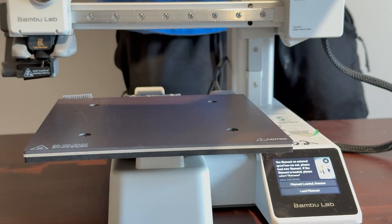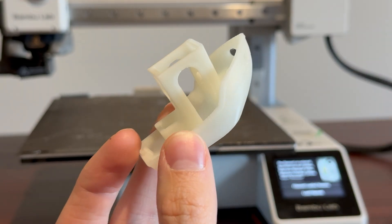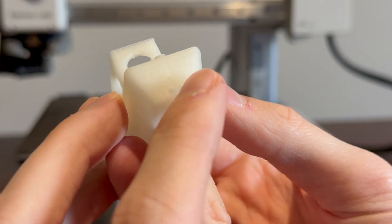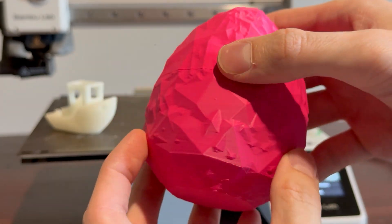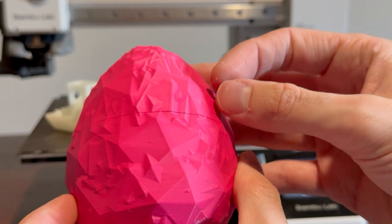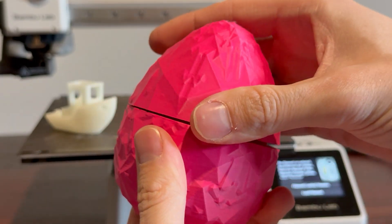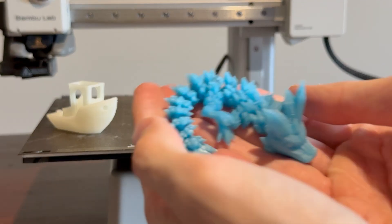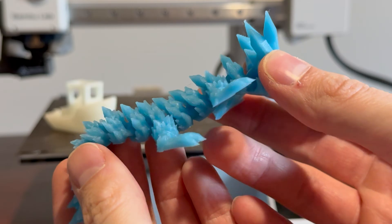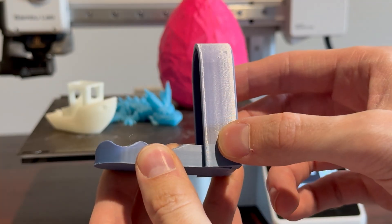A lot of you have been waiting for the print quality. There's no artifacting, it's very smooth, no layer shifting. This quality is insane. We have a crystal egg by Cinderwing 3D printed at 0.2 layer height — there's a slight overhang, a little fuzz there, but other than that it's hard to tell it's 3D printed because it hides seams and layers so well. We also have a dragon in glow-in-the-dark filament — look at the horns, the layer lines even at 0.2 are almost invisible. And this is one of my own designs, a wall hanger — you have to shine it in the light to see the layers.